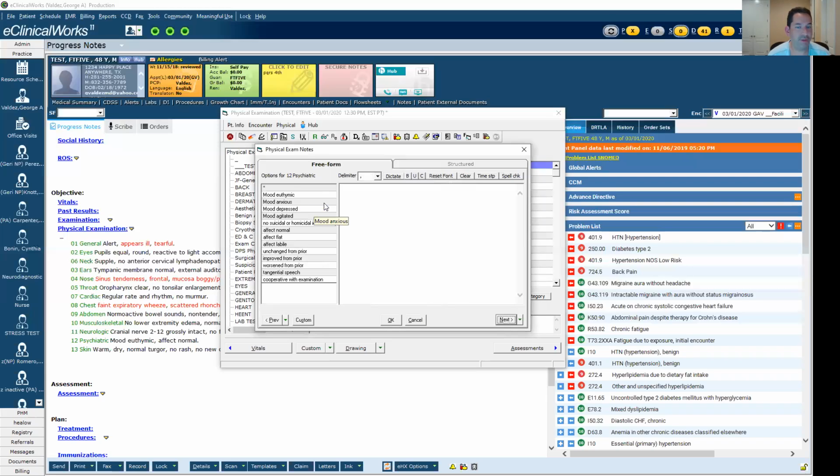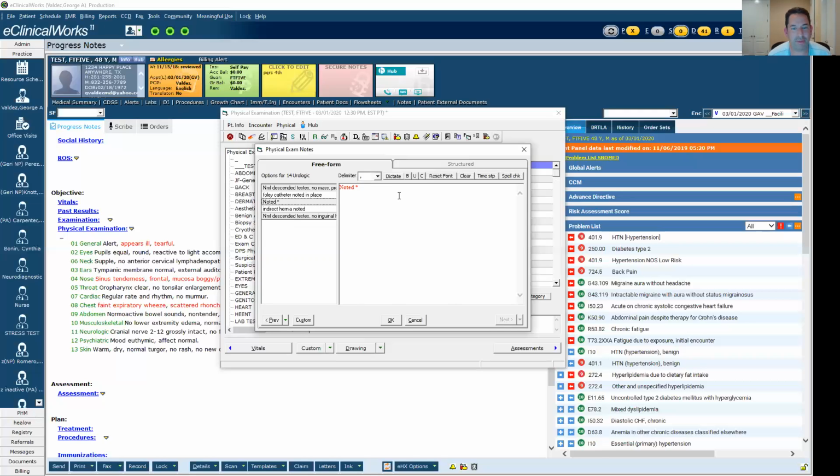Psychiatric, mood is good, bad, anxious, depressed, agitated. Affect is normal, flat, labile, tangential speech, cooperative, uncooperative. Skin findings, different abnormal things. Urologic, normal testes, hernia noted. I have a noted whatever to describe other things, and that's helpful for dermatology.